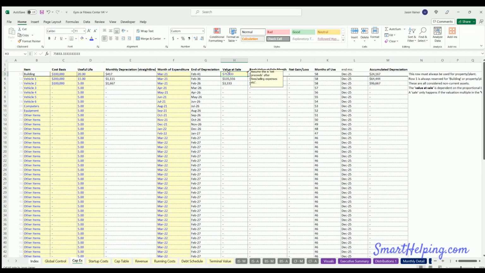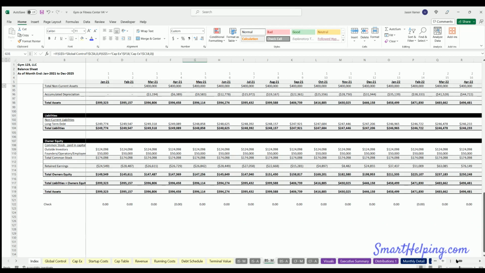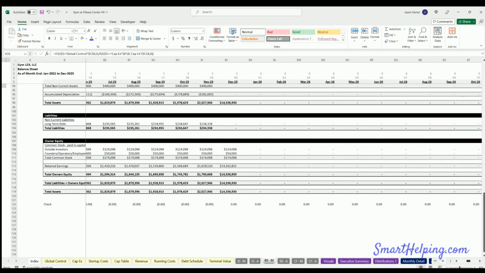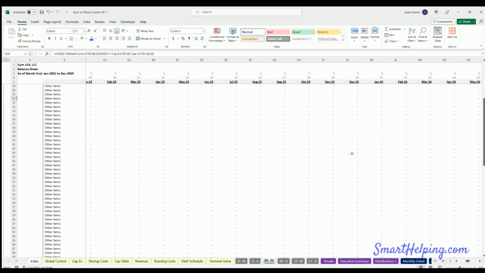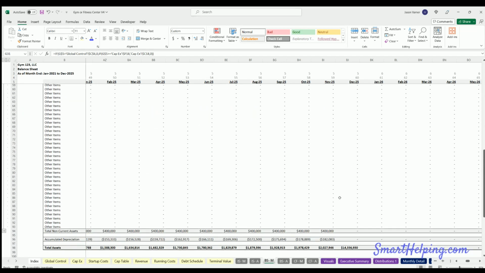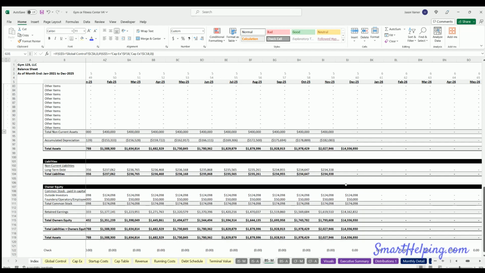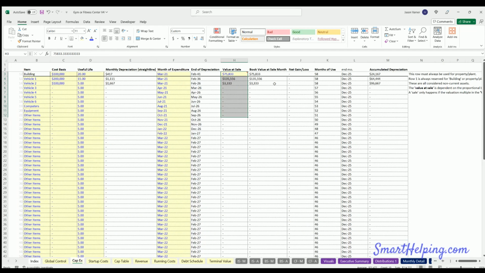Now, whatever you enter in here won't mess up the balance sheet. It'll balance. You can see here we're still balanced in the end month, and that's fine. That just says we're removing all of the asset value, zeroing that out, and then any gains or losses, or no gains or losses, flow through.